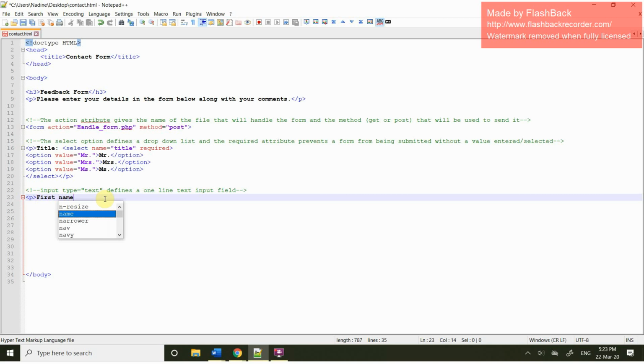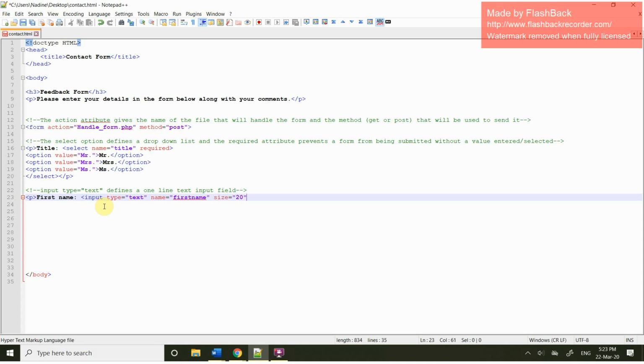We're going to type in first name, and then we're going to have our input type equals text. And then we are going to give this text field a name, and the name is simply going to be, with no spaces and no capital letters, first name. And the reason why you need to name it is so that when you set up your PHP form, you have a way of identifying each of the text fields. So each of them is going to have a name. What I'm also going to do is set the size, because I don't want somebody leaning on the keyboard and entering 100 characters.